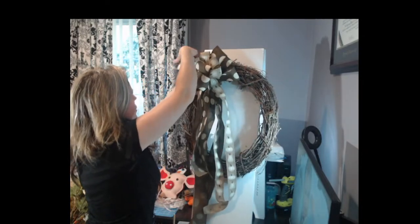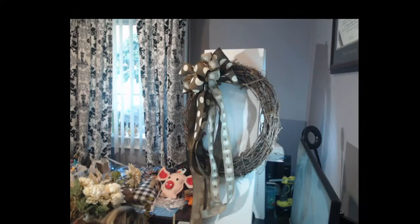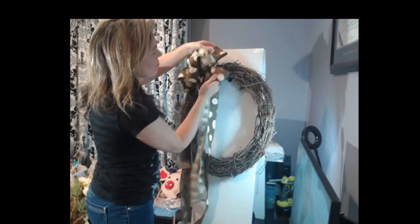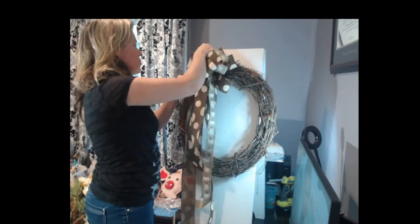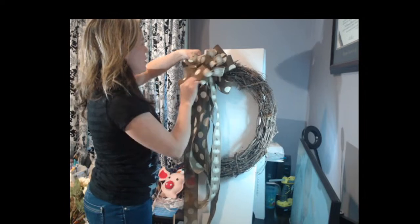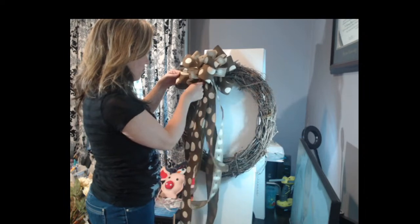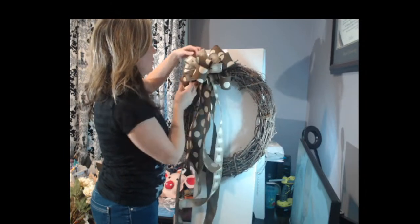Alright, so now here is where I like to fluff our bow, and I'm going to tell you guys a secret. This table is the perfect height for standing, but not when I have this on. So I have a little step stool to help me because I'm short. To reach up here without getting my arms completely exhausted from being up in the air all this time, I brought in our little step stool to help me out. You gotta work smarter, not harder.